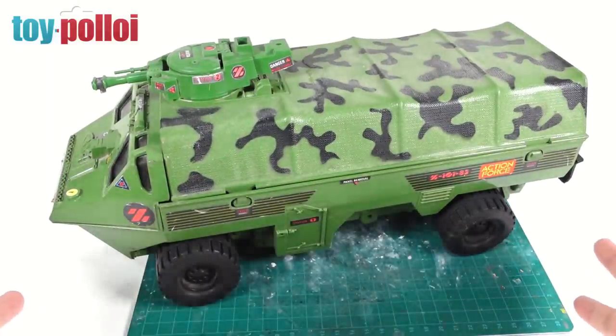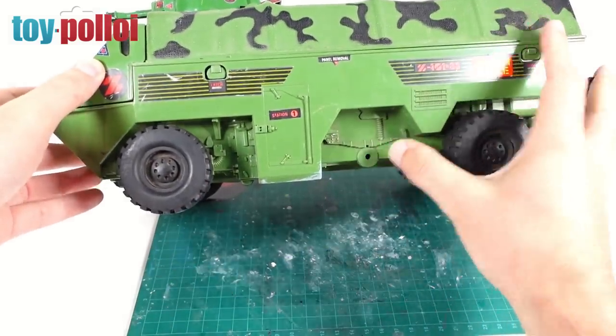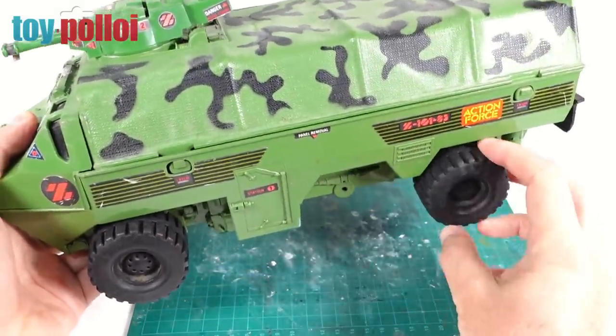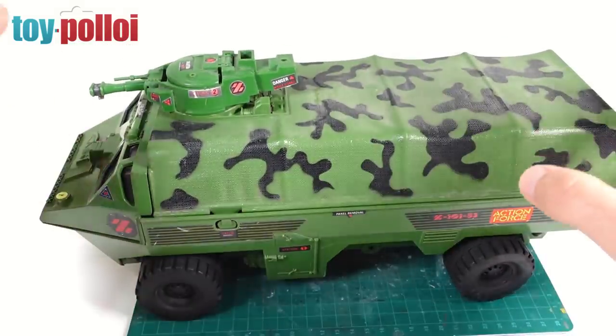So what actually needs fixing? Well, you can see straight away we are missing one set of wheels. There should be a set of wheels that goes through there. Also, the wheels that are in here, the axles have been bent, so they don't actually rotate properly, so we've got to take those wheels off and get the axles straightened again.